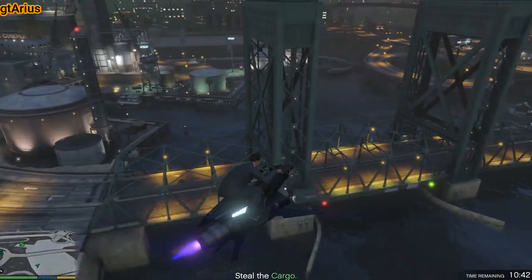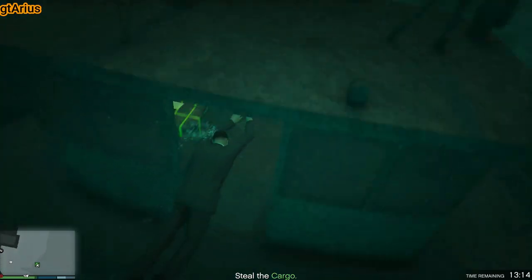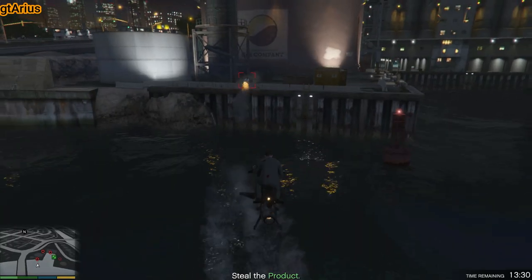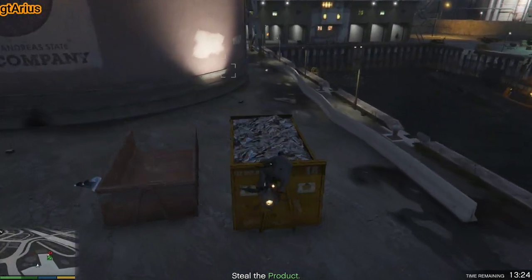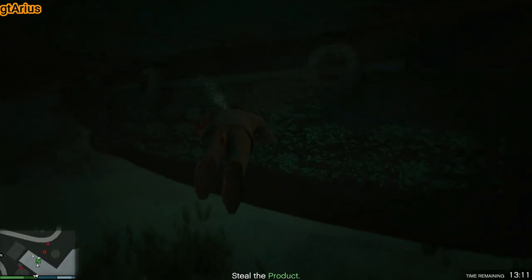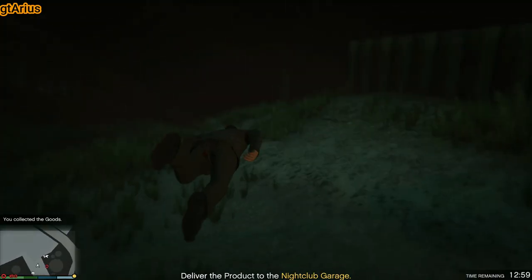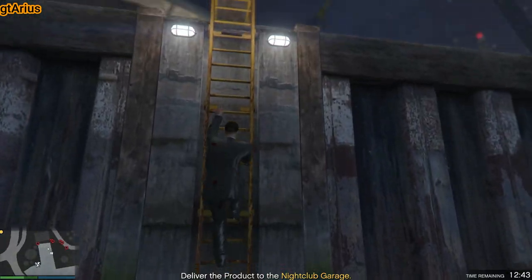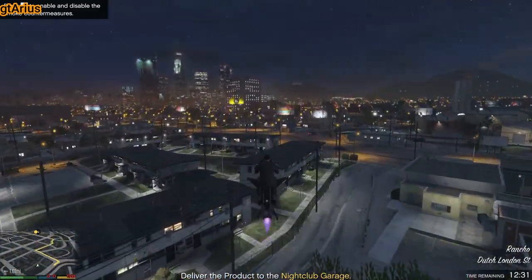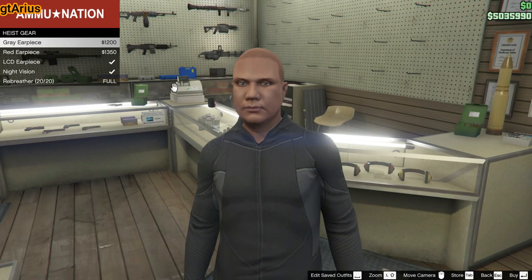Now let me show you the second best way to steal the goods crate. Destroying the tug will not destroy the goods crate, but it will sink along with the tug. So, take out the enemies, destroy the tugboat, then find a suitable spot to land your Oppressor, and dive. Of course, a scuba suit or rebreather will help, but it can be done without as well.